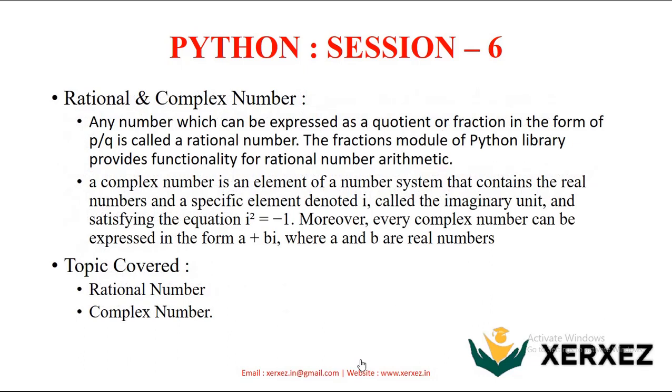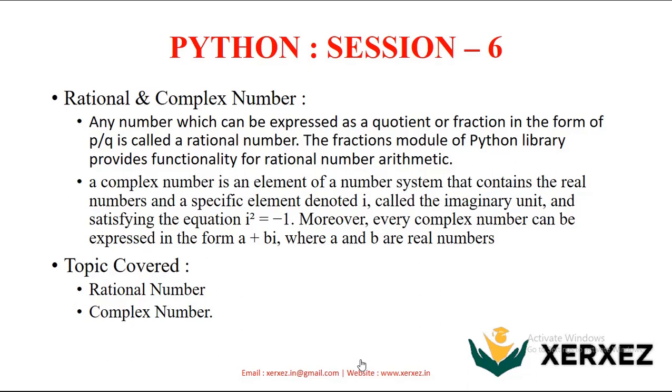First and foremost, it is very important to know what exactly rational as well as complex numbers are. Any number which can be expressed as a quotient or fraction in the form of p divided by q is called a rational number.